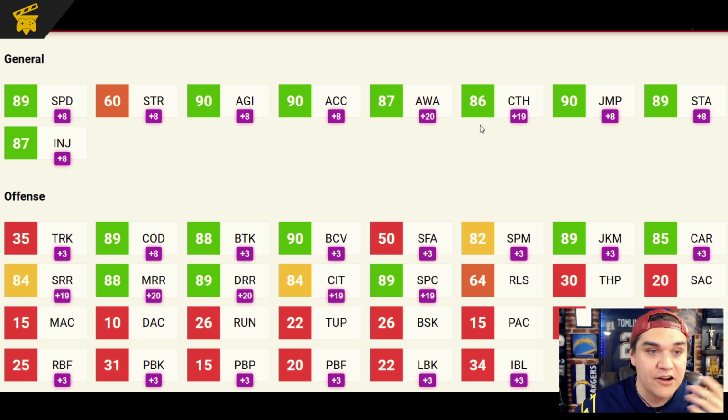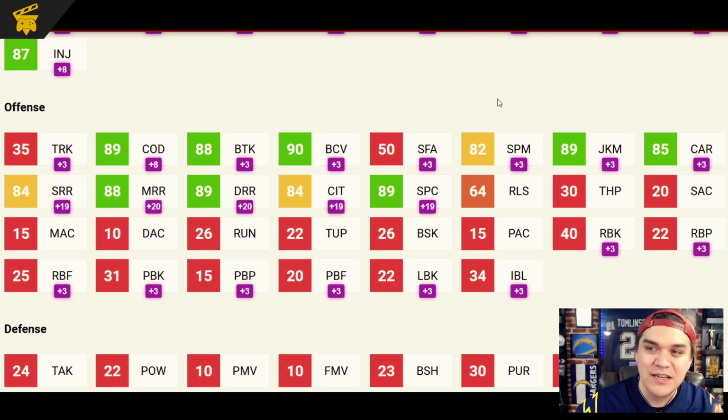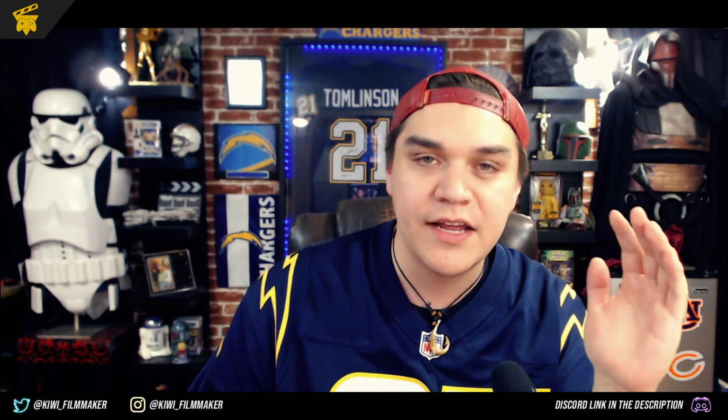Absolutely insane. He's got great catching, but another thing people tend to really love about this card is his deep route running. Take a look here at 89. Very simple to get that up with team chems and stuff like that. And at that point, dudes, I feel like this is the year. I've been screaming to EA to make sure route running actually made something, that it was actually worth it to have on a card.